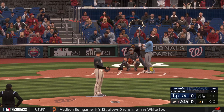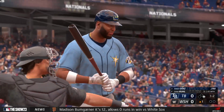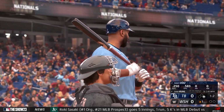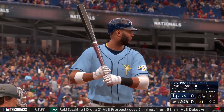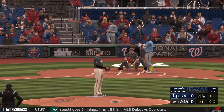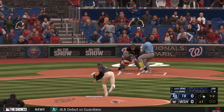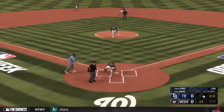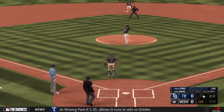Yandy Diaz now. And that is cut on and missed. Now one and two. Donaldson gets his lead at first. Nobody out. In the dirt, blocked. Well done behind the dish.